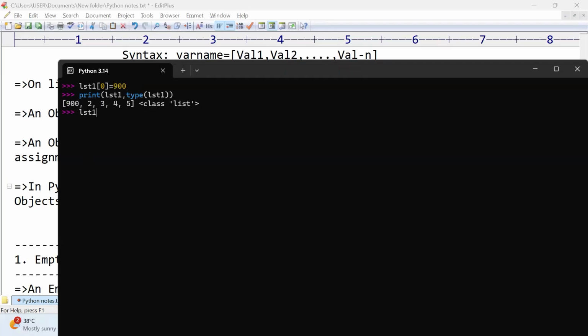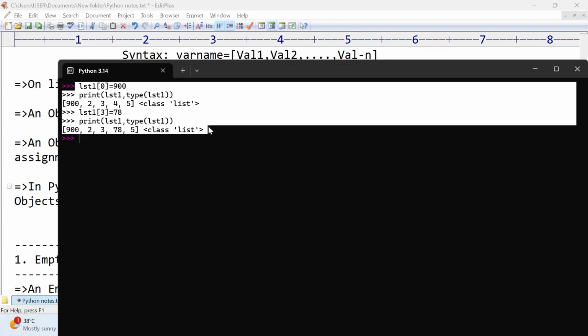Let's see another example: lst1 of 3 equals 78. At index 3, I update the value to 78, counting 0, 1, 2, 3. Let's print lst1. List is mutable because list allows item assignments. This is index based item assignment.